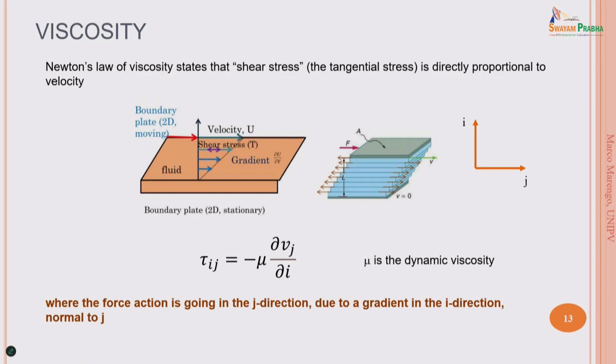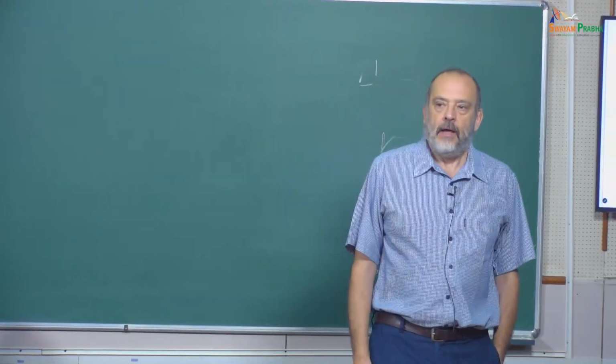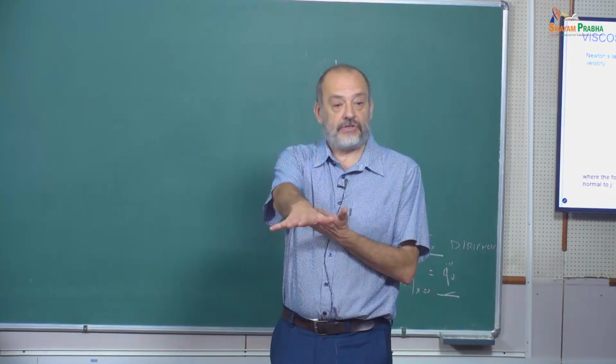So this is interesting, but it poses a problem because the flow is moving. So somewhere there is a change from the main velocity to zero. So what's happening? In fact, we have a velocity profile of the motion when we are in the presence of a wall. And the fact that we have a profile means that the velocity is changing in the direction normal to the wall. And this is creating friction.